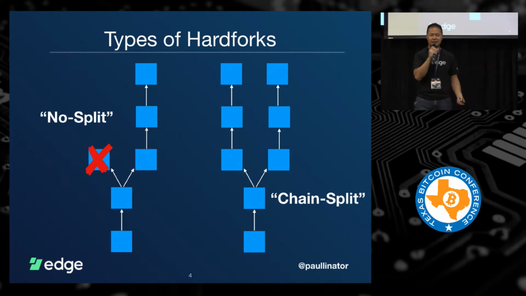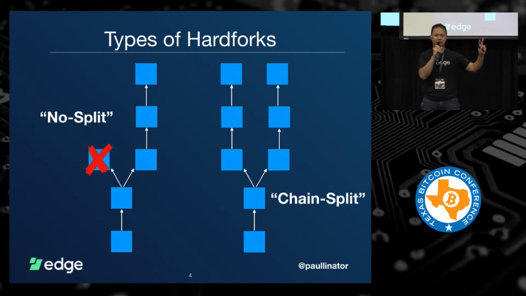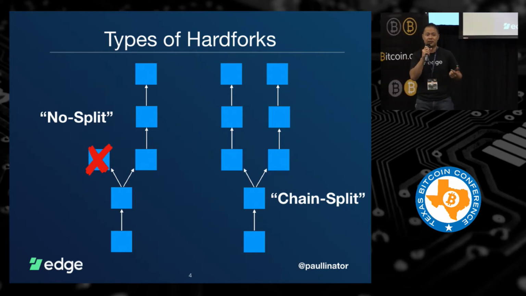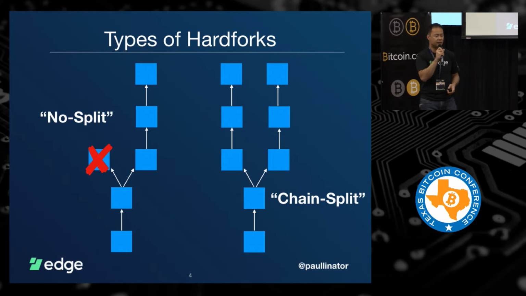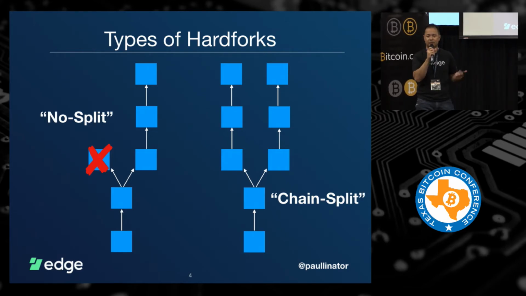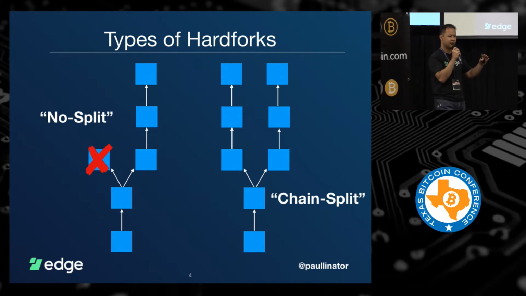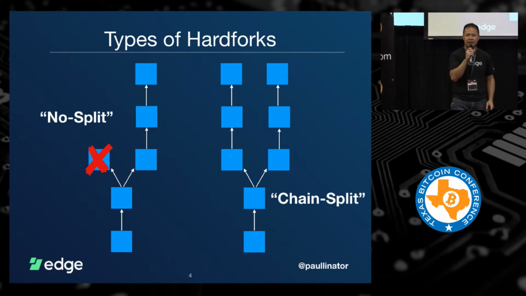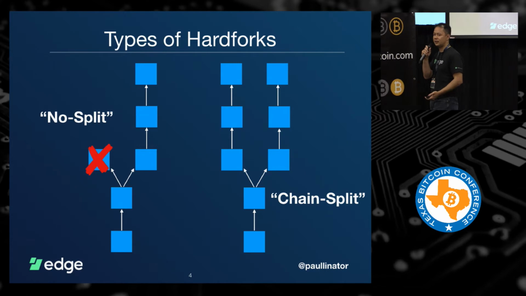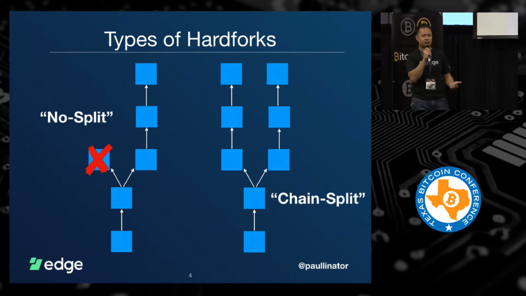So, the types of hard forks. A hard fork, in a way, is a bad name, because when people think of a fork, they think of the different prongs of a fork going in different directions. Well, a hard fork doesn't actually have to split. It simply is a loosening of the rules. So if you take the rules and you loosen them, but everyone adopts them, you don't have a split. And that's what you see on the left side of the screen. You just simply change the rules, and everyone goes that path. And there's history of doing exactly this in internet protocols, so this isn't something that we haven't done before with respect to technology.